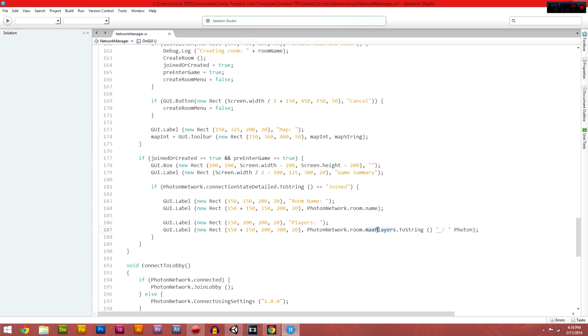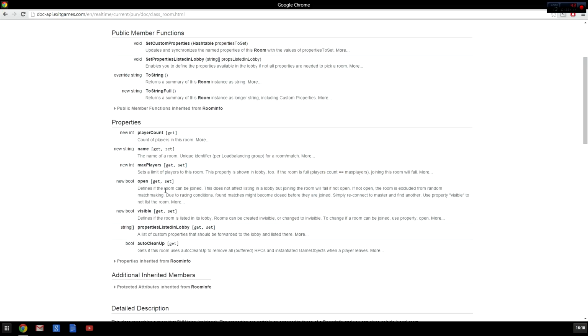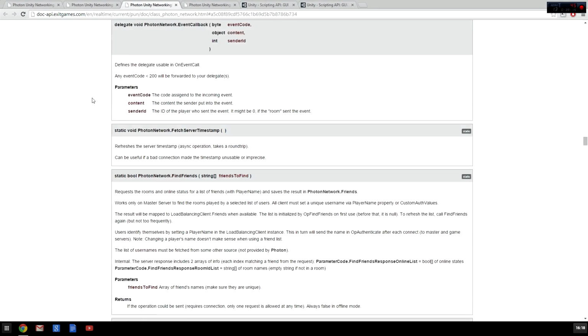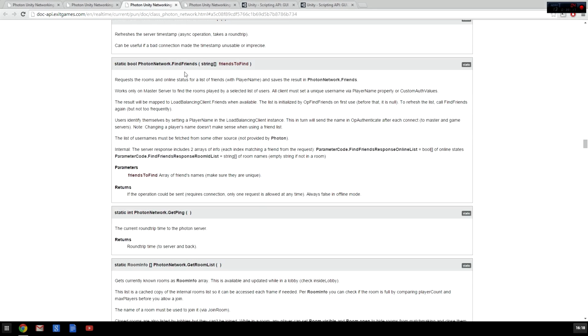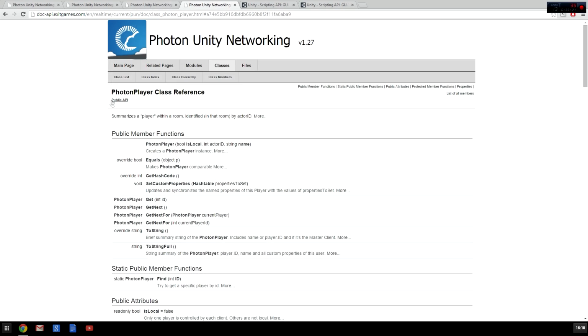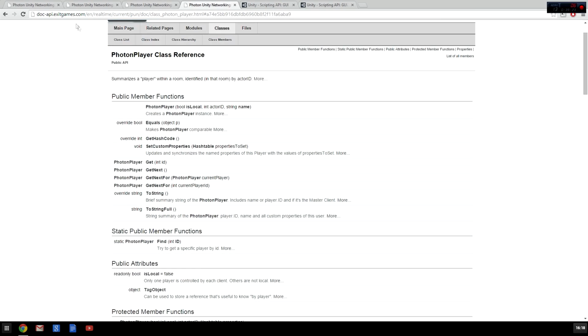Well, actually, this one is the one we want for that one. Out of the max players, so the current players, let's just quickly check that one. So the networking player reference here. Player network, find friends. No, actually we're going to maybe implement find friends later, but not at this moment. Photon player, no, not the one.